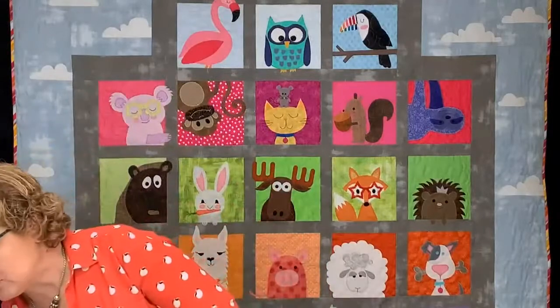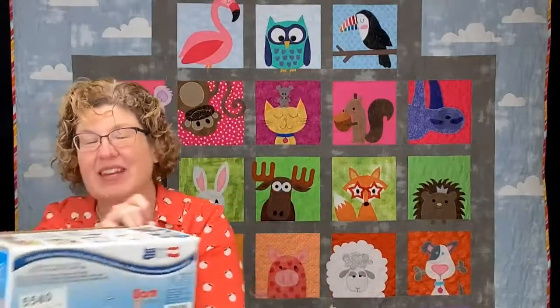There's a variety of different products available for fusible web adhesive. The ones we carry in the store are Wonder Under, Stima Seam Light, and Stima Seam. My favorite happens to be the Stima Seam Light, and I'm going to show you why. It comes on a roll — we're also going to be getting it in sheet form, which you can hand draw on or run through an inkjet printer. Make sure it's an inkjet printer, because laser jet uses heat, and you don't want to accidentally fuse your laser jet. Ask me how I know.